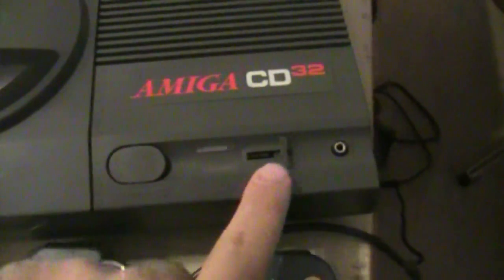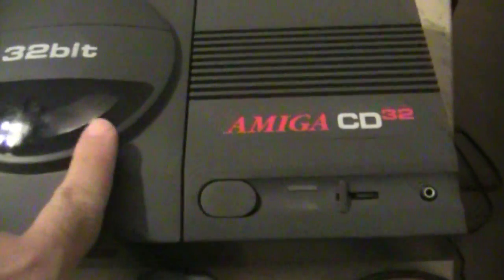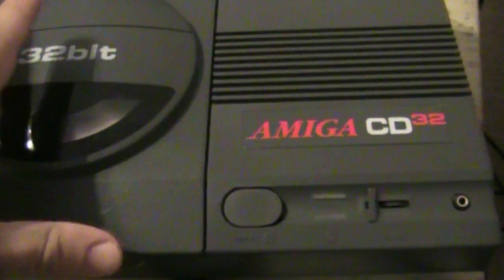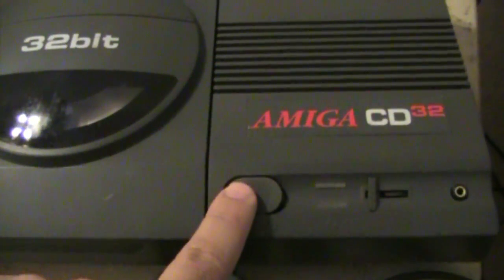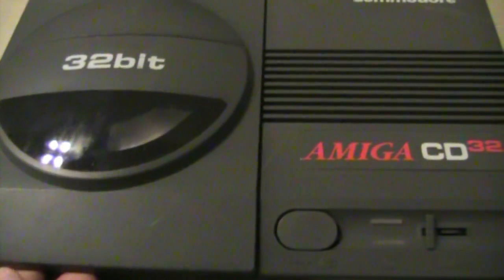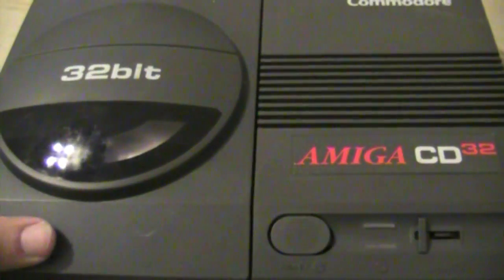You've got your volume control here and your headphone jack. This kind of reminds me a lot of the Sega Genesis Model 1 — it looks very similar to it. You've got your reset button here. The interesting thing is there's no eject button or anything like that. You just have to flip it open, and this is where the CDs or games go in. It would play CDs obviously. In the front there's no controller port, which is kind of interesting. There's nothing on the side either.